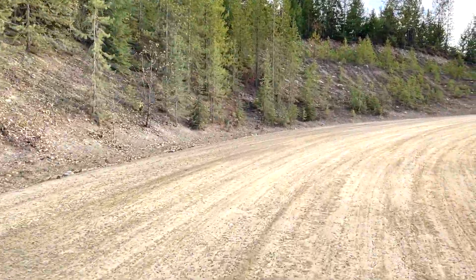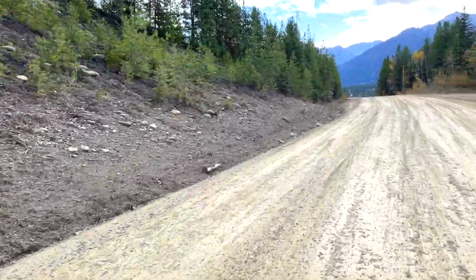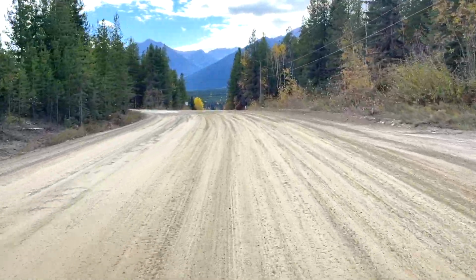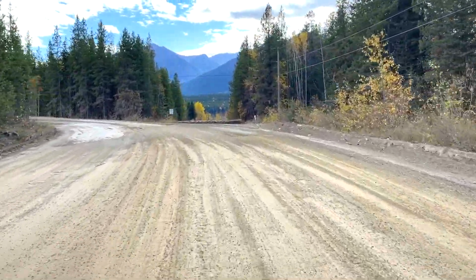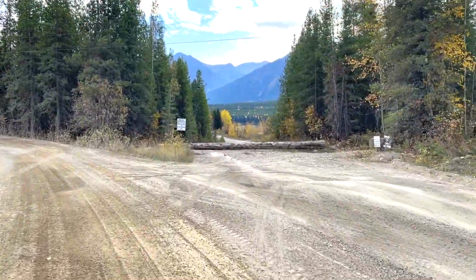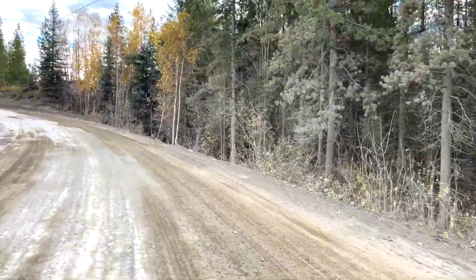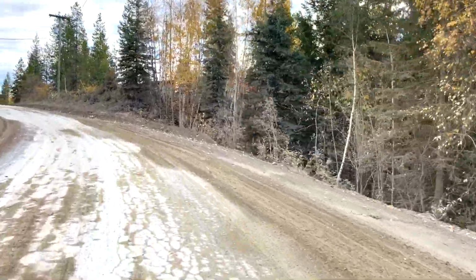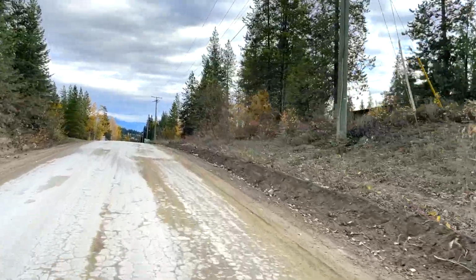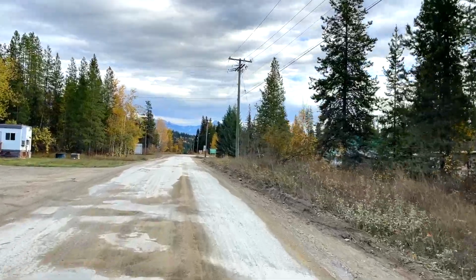So Donald used to be quite a community. Even when the sawmill was here, there was a lot of houses here and trailer parks and things like that. But yeah, Golden's grown quite a bit. There's that big log that crosses there, but yeah, that's the road that designates one edge of the property. It just circles down to where the waste mills are. And then it goes back and this road is the edge of the property, the Big Bend Highway or the B road.